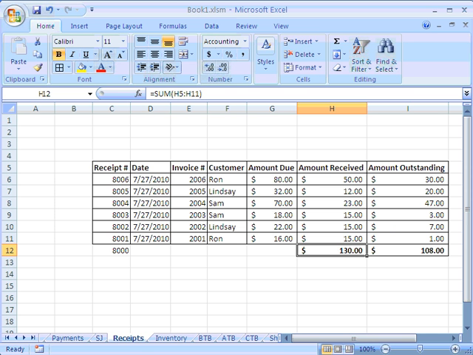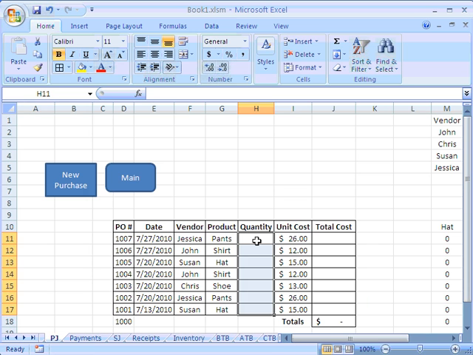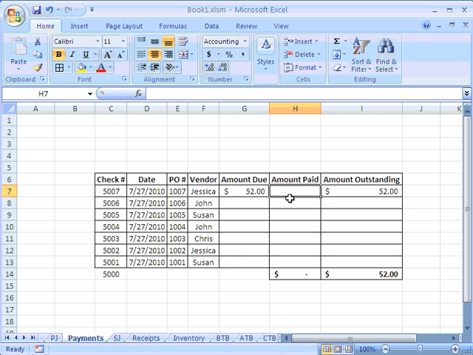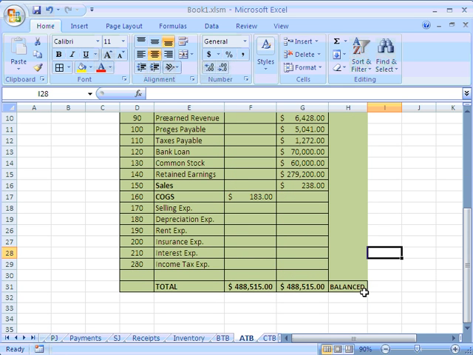But I can't say anything yet about purchases in inventory or purchases in payments. So we haven't touched those yet. For all we know, those may not be working. So it's still balanced, it's still good. So now let's say I go to my purchase journal and I fill in a quantity, and then I go to my payments journal and put in an amount. And now let's pretend that this was out of balance. I come here and I did one entry in my purchase journal and payments journal, and now it's not balanced. And I think, oh my gosh, what am I going to do? How am I going to fix this?